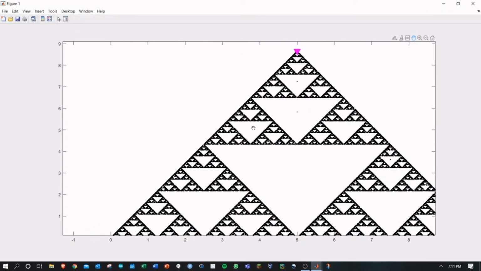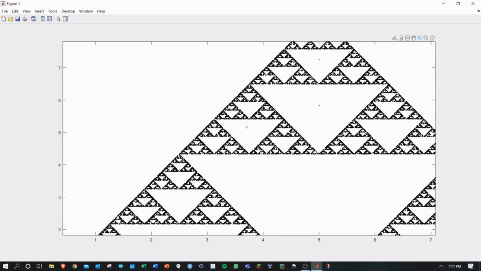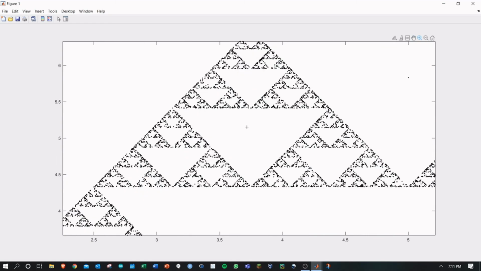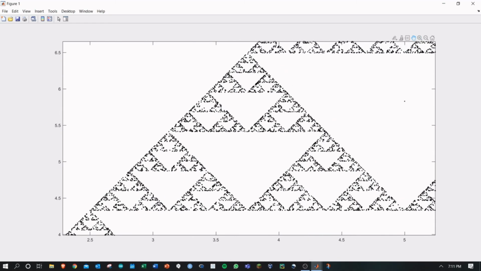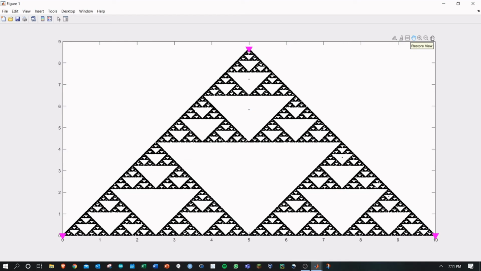I'm going to move this around and zoom in. These triangles are the same triangles that we're seeing on the outside. This guy here looks the exact same as the whole thing in many ways. And the more we zoom in, the more of these patterns that we'll see over and over and over if we keep providing enough values. Now we have computational limits on how many values we can calculate without overburdening our system.